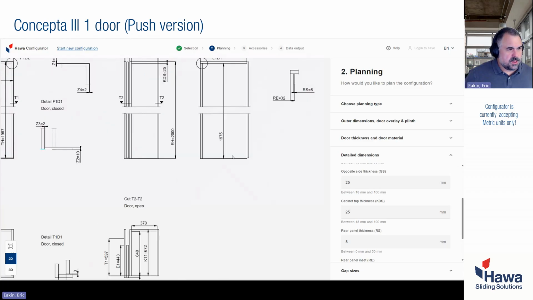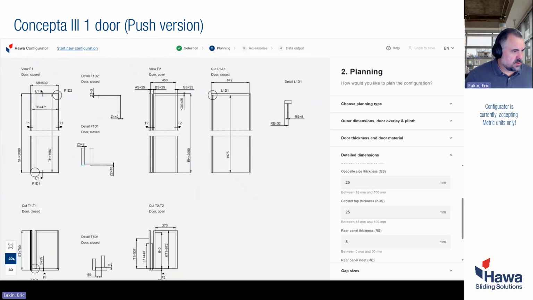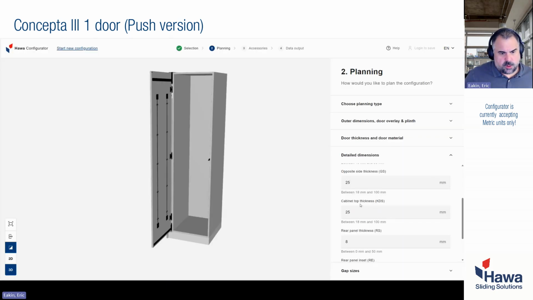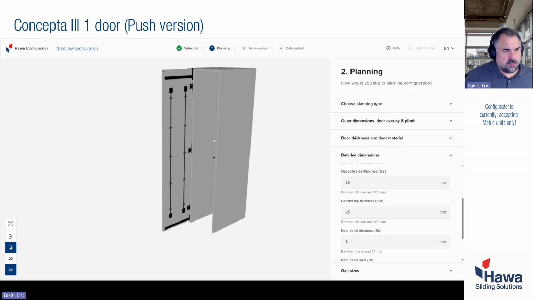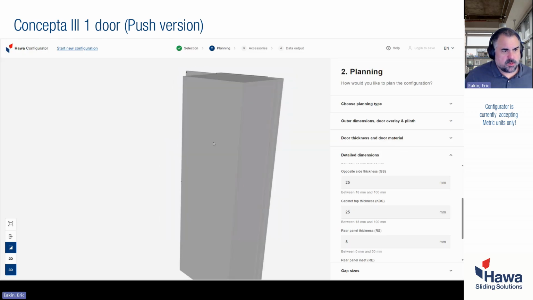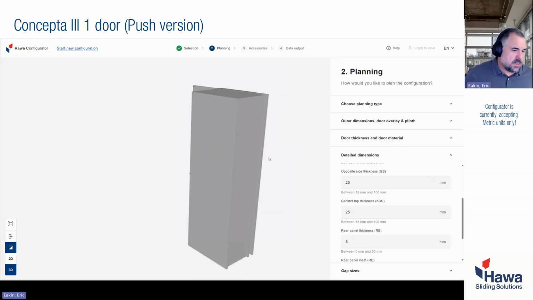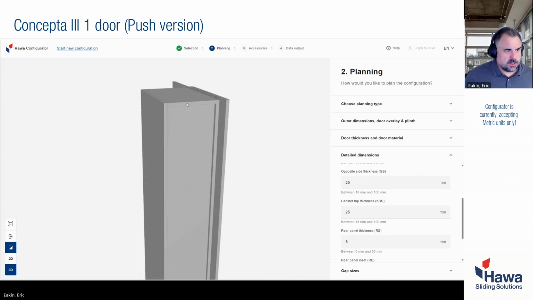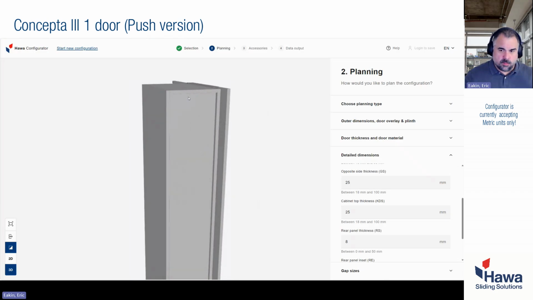So the rear panel thickness, let me go back to 3D view so everybody can have a better understanding of what this is. A lot of times this rear panel thickness may not really be something you're concerned with because you have the cabinet butting up to a wall or some other type of surface that your cabinet carcass is essentially open through to.